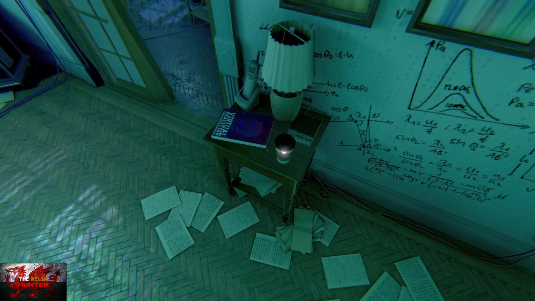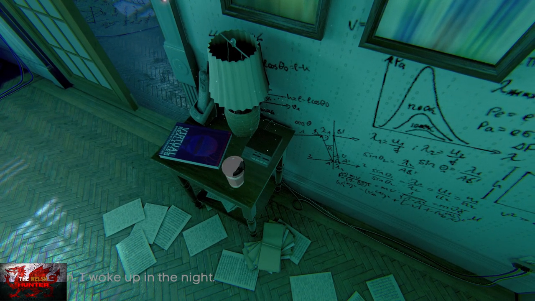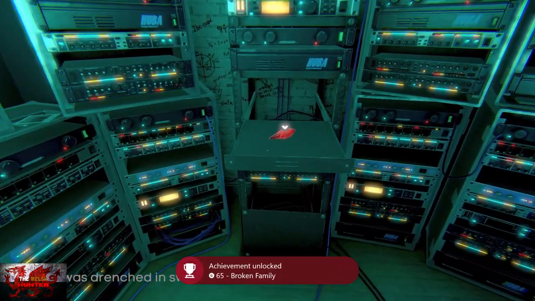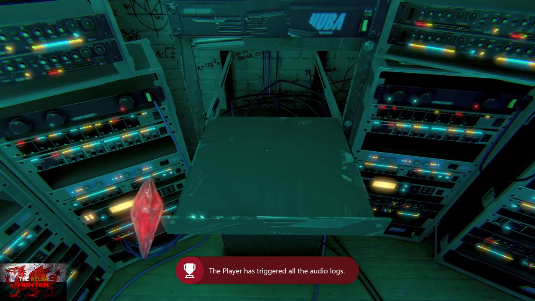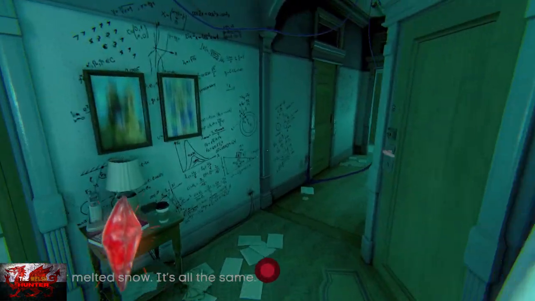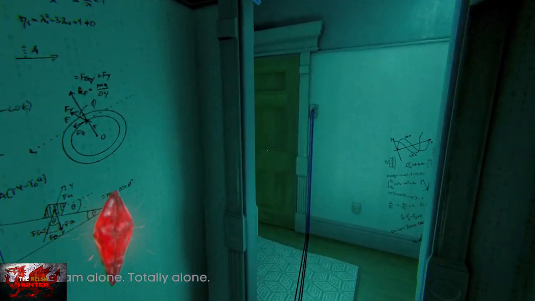And we are going to grab the next audio log, which is the tape machine again, the tape recorder, which will always stand the test of time. But that should actually be the Broken Family achievement for getting all the audio logs from there. Now we can pick up the crystal in this weird room. And of course, what we're going to do is head back to the crystal room, which will be the door on the left here.